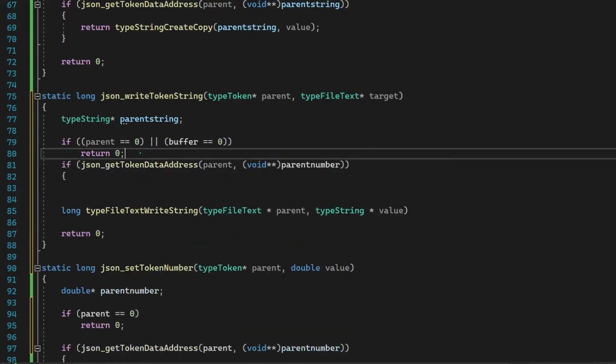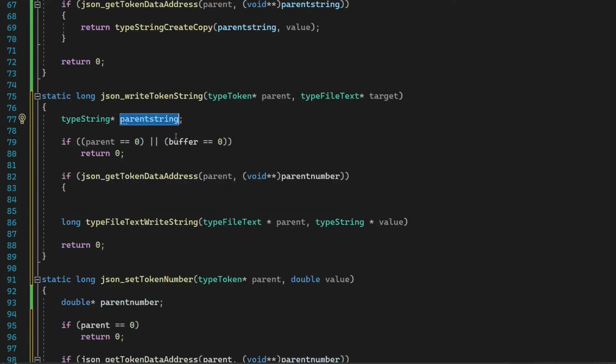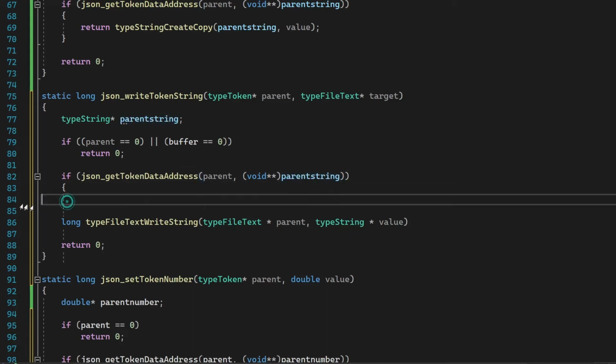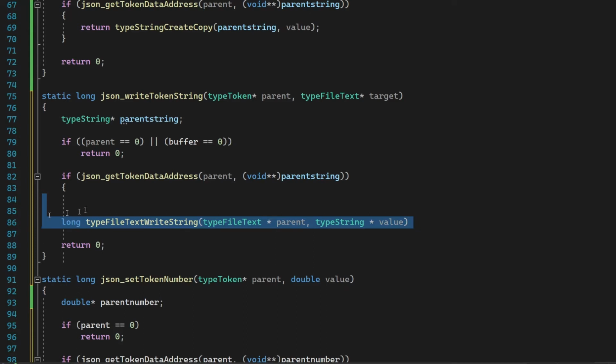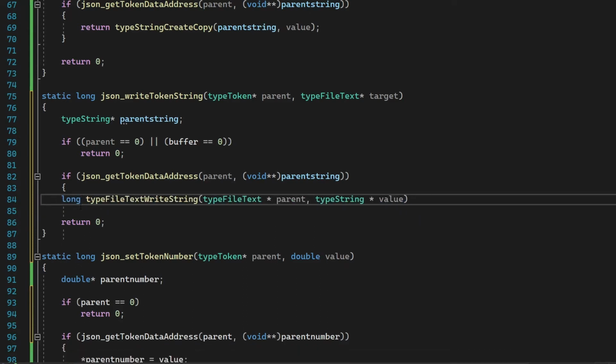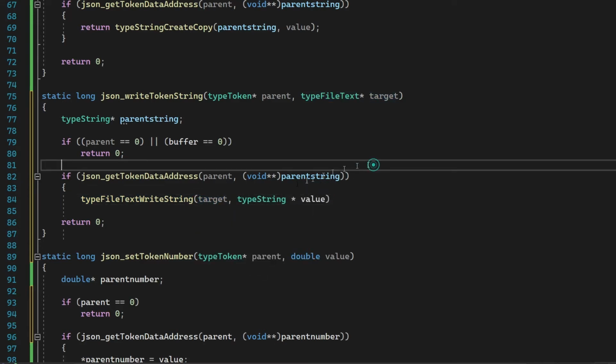Okay, parent string, get data address parent string, and once we have the string, we call type file text write string target. Oh, that confuses everything.